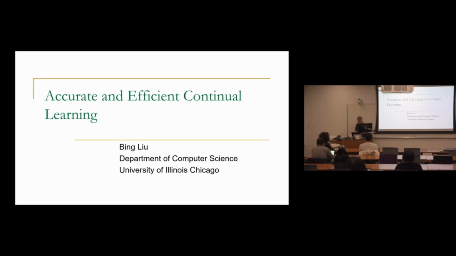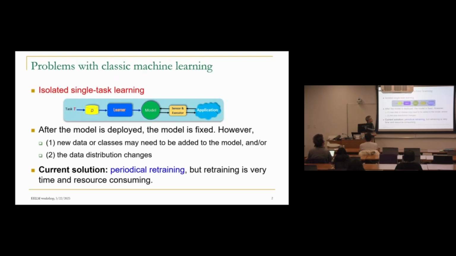So today I'm going to talk about continual learning. How do we make machine learning much more efficient in terms of incrementally learning, instead of retraining everything whenever you have some changes? Okay. So traditional machine learning is basically going this way. It's like a waterfall type of thing. You have data, you learn, you get a model, and then you basically go for application.